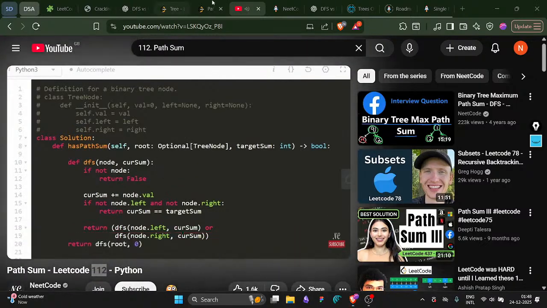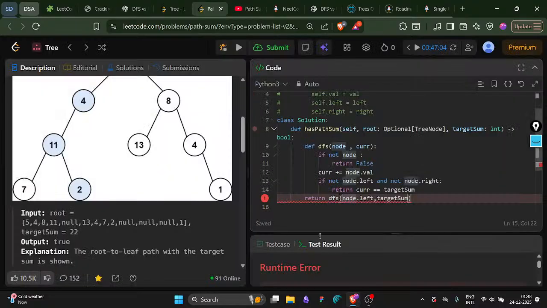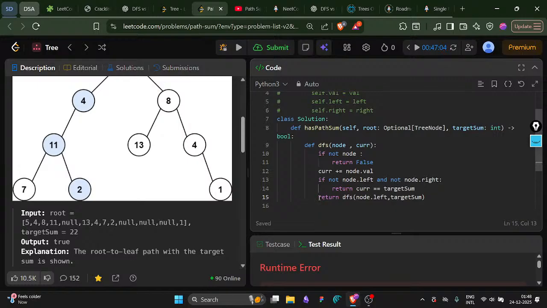That's so genius. Why didn't I think of that? So this goes here. I'm calling this one.